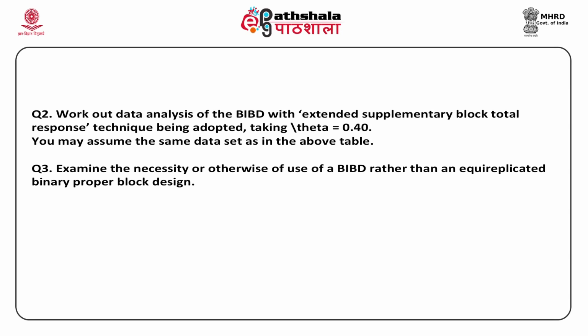So let us try to understand. This design that we used was a BIBD, a balanced incomplete block design. We had equal replication for every feature. Each of these 9 features had equal replication. It was a proper design because every block had the same number of regular features, and it was binary. Either a feature is included in a block or it is not included. It is not included more than once, which does not make sense. But what was extra? That any 2 features occurred together in lambda blocks. That was the additional property of a BIBD.